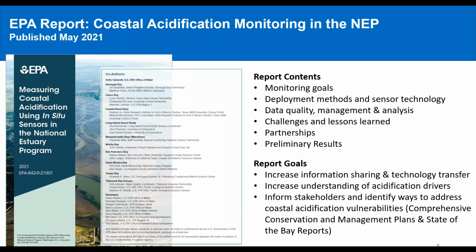And it goes through the different monitoring goals that I just mentioned, the different sensors that were used, deployment methods, some of the challenges and lessons learned, which is, I think, a particularly interesting part of the report, and some preliminary results. It does a nice job of providing this information sharing and technology transfer among the National Estuary Programs for others to really learn from each other. And hopefully provides a little bit more face time to the issue of acidification in these coastal systems to start to drive some management plans and adaptation strategies moving forward.